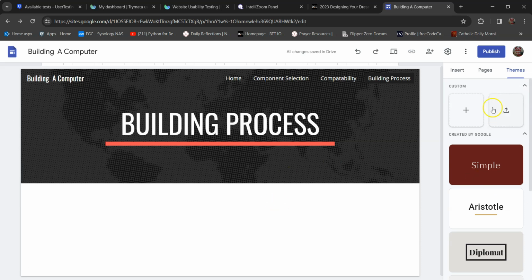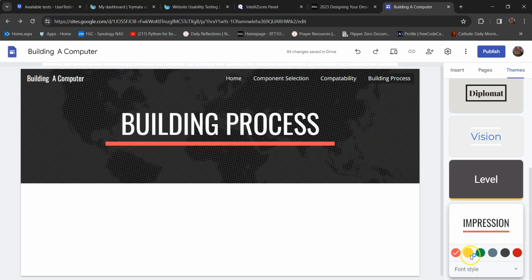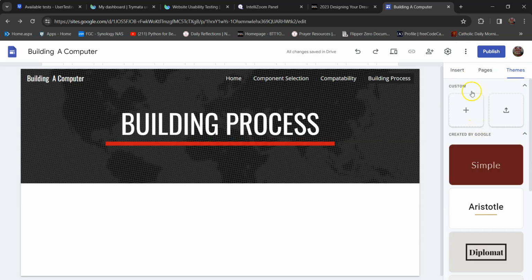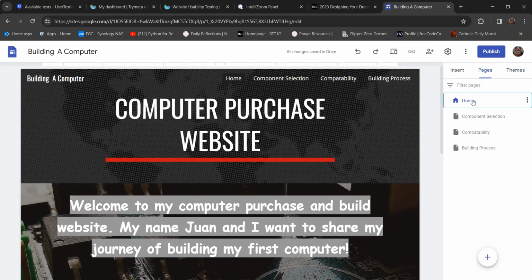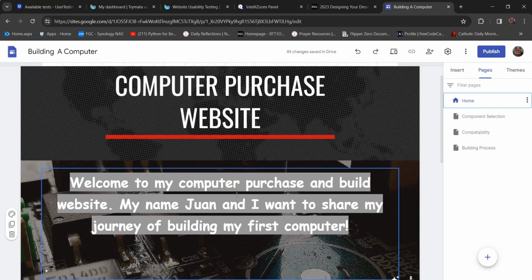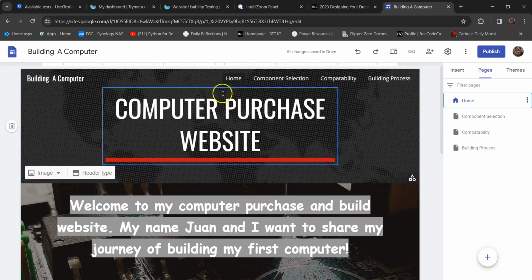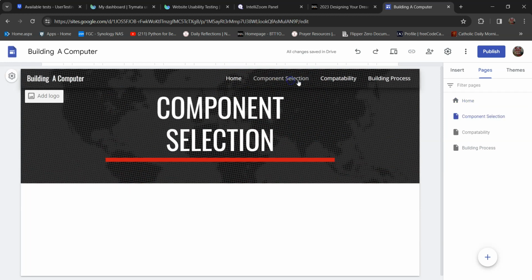Okay, so I picked this theme. Those are all the choices. And then, I don't know, maybe I'm more into yellow or into red. I don't know, let's go red. I like red. Let's go back to pages. I want to go to the home page. And you can see all the pages got changed to that style. And up here, I can click.